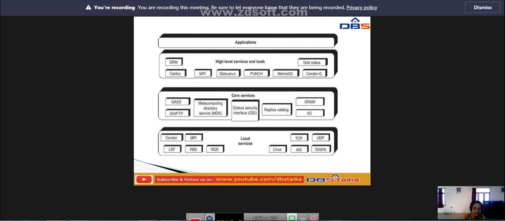Here the library implements standards and services that support grid infrastructure management. It provides tools for building new web services in Java, C, and Python.